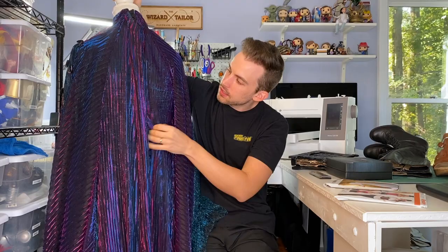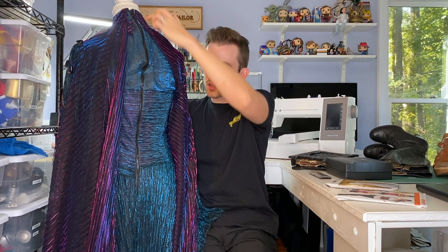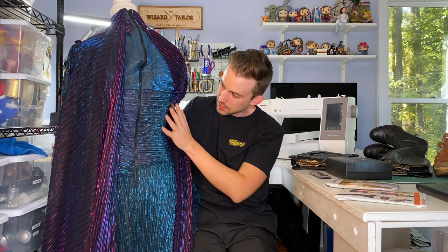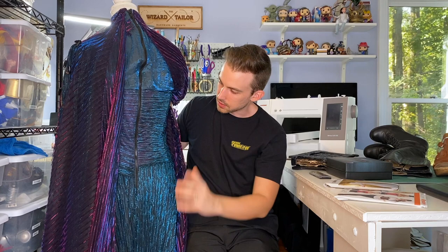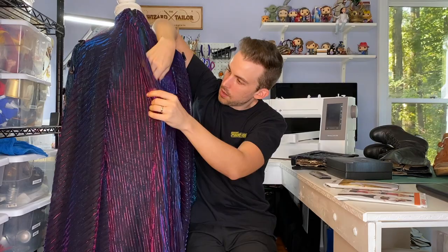After sewing together all of these pieces, turning the dress around you can see there is a zipper going all the way up. I didn't have an invisible zipper on hand that was long enough — it had to go all the way from the top of the collar down to the bottom of the skirt — so this is just a coat zipper, the longest one I happened to have. It worked perfectly well; it's very strong. You can see the back panels are all hand-tacked down as well, so it achieves that stayed-still effect. When Haley's walking around, it flows and looks very witchy and cool.